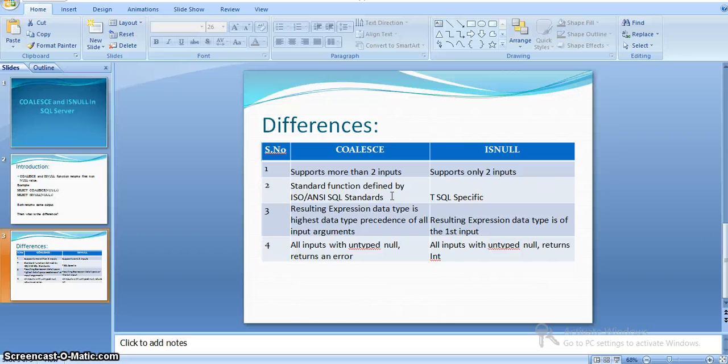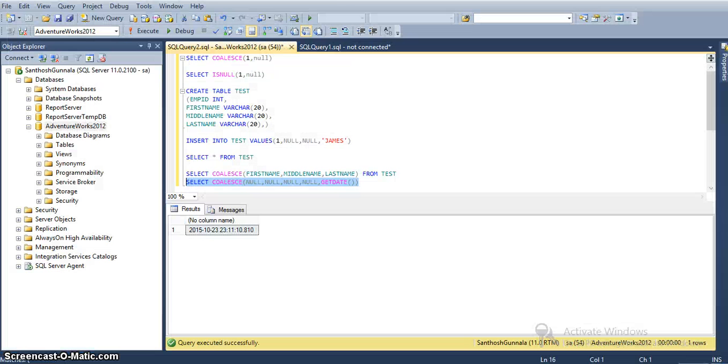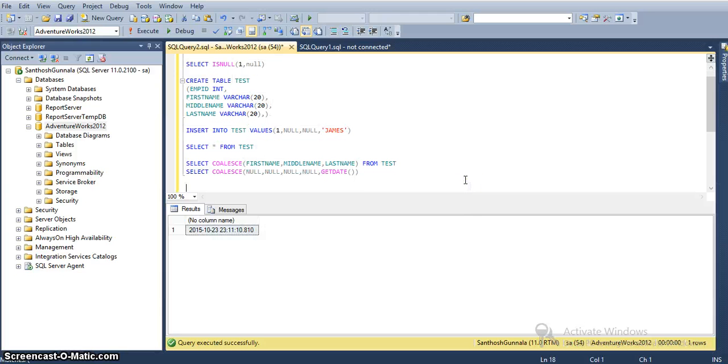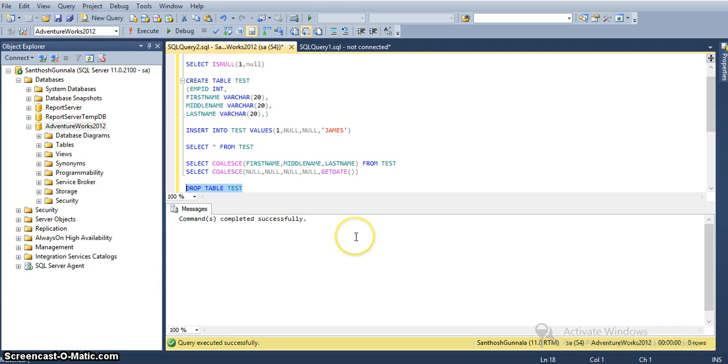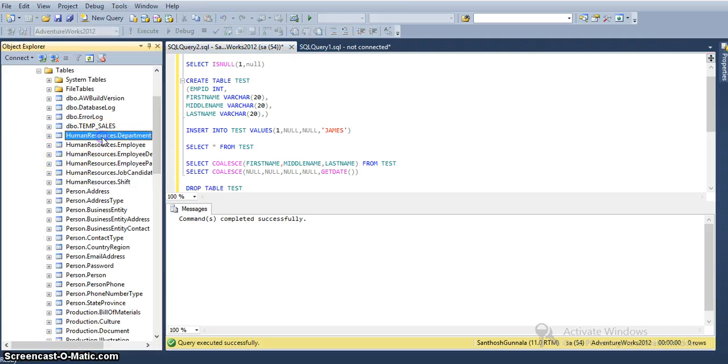And another thing is using COALESCE we can do data pivot. I will show you one sample example. I will take a table from the Adventures database. Now I am taking the department table.